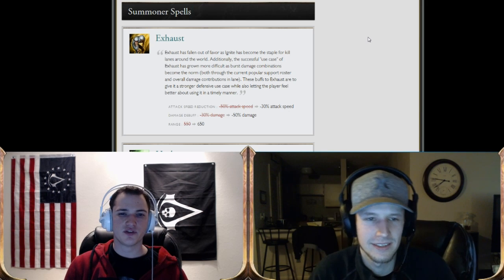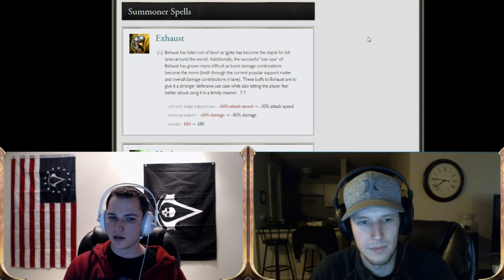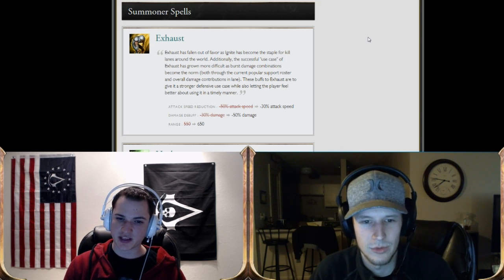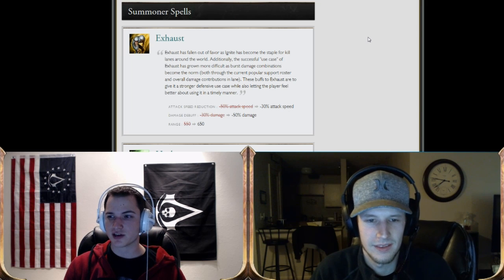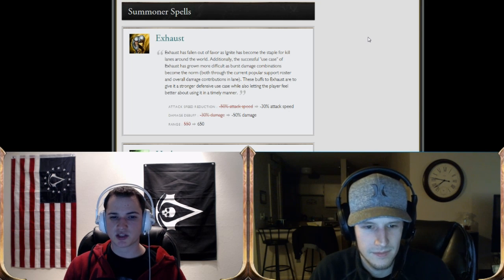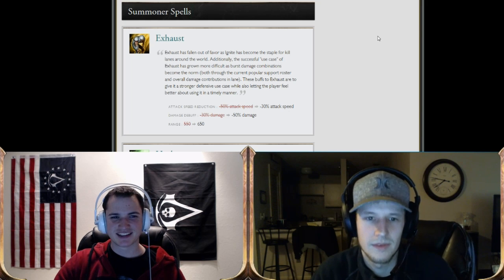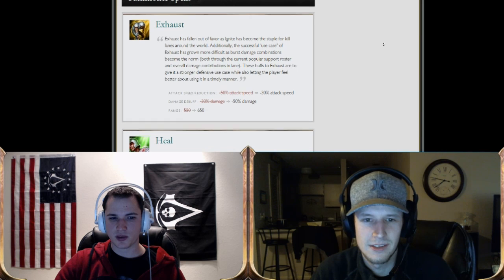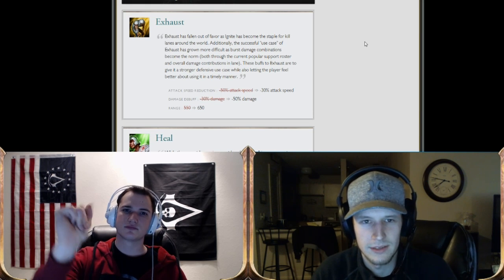Summoner spells. Exhaust has fallen out of the game. Attack speed reduction. It's not 50% now. It's only 30. But damage debuff. Instead of 30%, it's 50%. Its range is also increased. You can use it slightly sooner. Well, at least range-wise. This could be kind of big. 50% damage debuff. Whew. That's a lot. Yeah. So Exhaust OP. So then it'll only take Shyvana 3 hits to kill you instead of just 1.